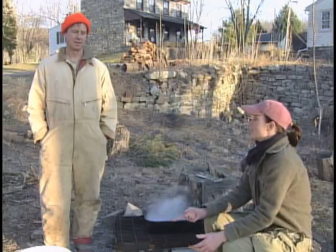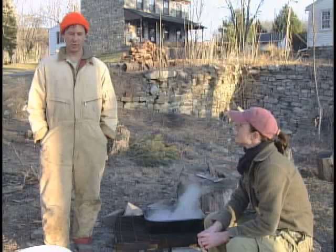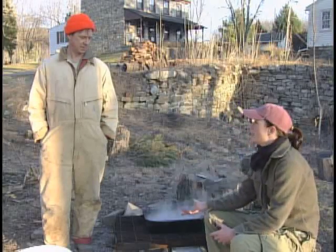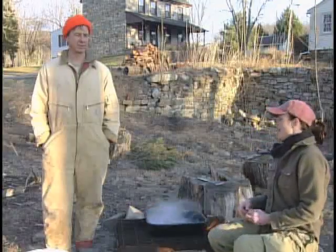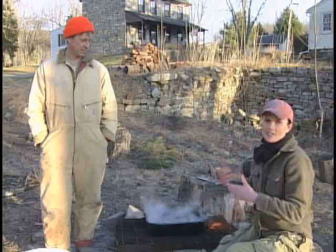Now, how many gallons did we collect just now? Only about 2 more gallons to add to this. I've had this going since noon today, and it's been going for about 5 hours now. So we're thinking maybe another hour and a half or so? Yeah, as long as you keep the fire going hard and the sap boiling vigorously, then it won't take that long.